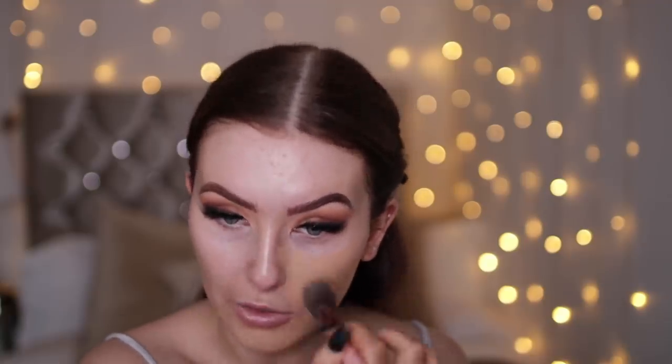Primer wise, I've been using the Laura Mercier Hydrating Primer — it's almost run out but it's one of my favourite primers ever. It's quite thick which I really like, and it makes your skin quite tacky. Foundation wise, I'm using NARS Sheer Glow — an oldie but a goodie. They recently sent me a new one in shade Stromboli and I've been obsessed. The brush I'm using is a Luxie angled brush — not meant for foundation, but it does such a good job buffing out liquid foundations.